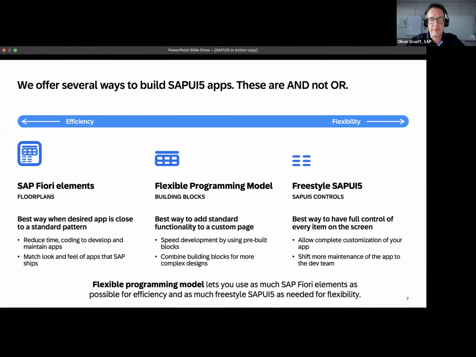And I think this is a very clever approach. I've been in this space of developing applications and UI technologies for a while, for example, also in CRM with the web client UI many years ago and so on. And I have the feeling a model like this is always successful if you offer both, right? You need to offer full flexibility for those applications which, for whatever reasons, require that.